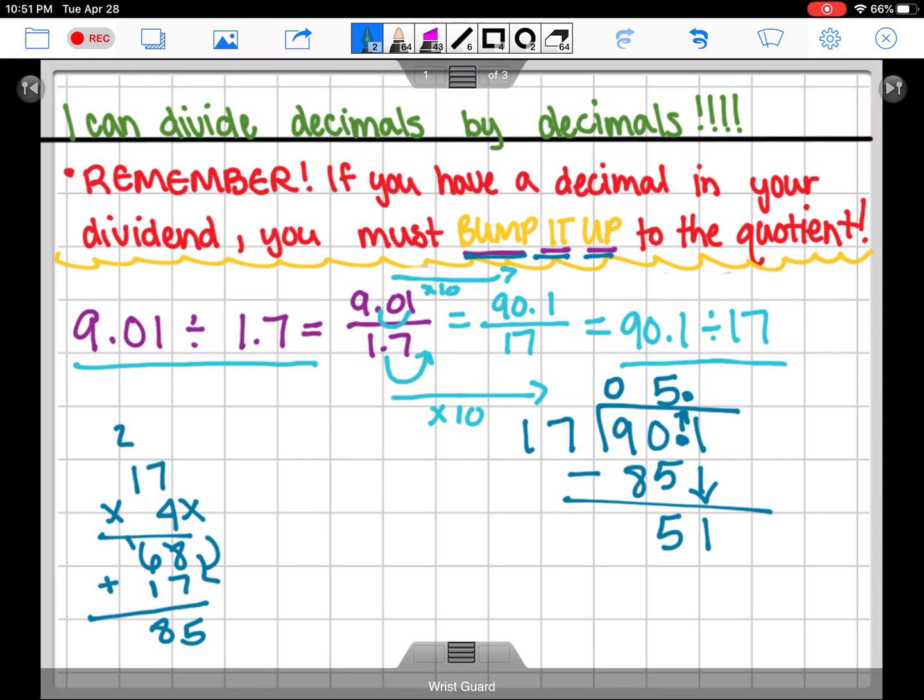We just have a little bit more to do. We need to figure out how many times 17 can go into 51. Well, I know in my head I can kind of do a little math. 17 plus 17 is going to be 34. It seems like maybe I can fit one more in there. Let's just check it. 17 multiplied by 3: 3 times 7 is 21, 3 times 1 is 3 plus 2 is 5, so 51. There we go. 3 times 17 equals 51, and nothing left over.